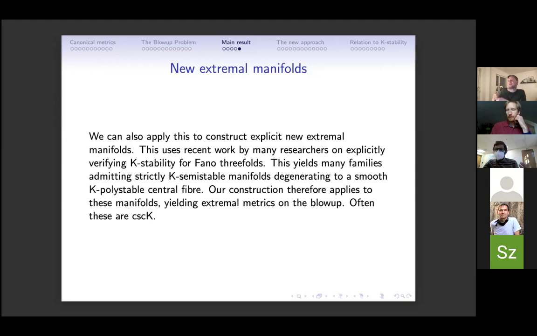So you can think of a smooth manifold where you have, let's say, a one-parameter family of almost complex structures, parameterized by C or a disk in C or whatever, where over zero you have an extremal manifold, and then for all non-zero values you have the same biholomorphism class, and it's these non-zero values that you're interested in constructing an extremal metric on. So they won't have it themselves, but they are infinitesimally close to admitting one. They're infinitesimally close to the central fiber. Right, that makes sense. Thank you.